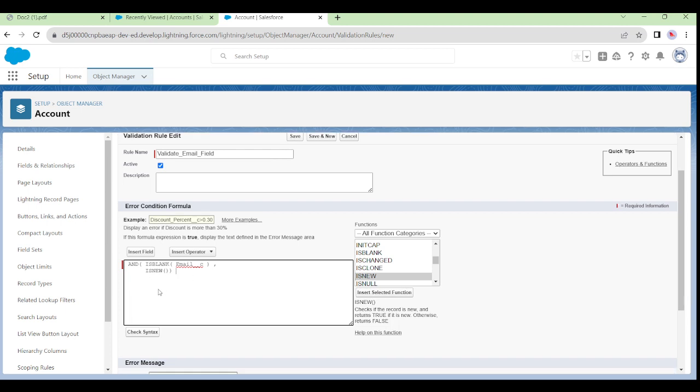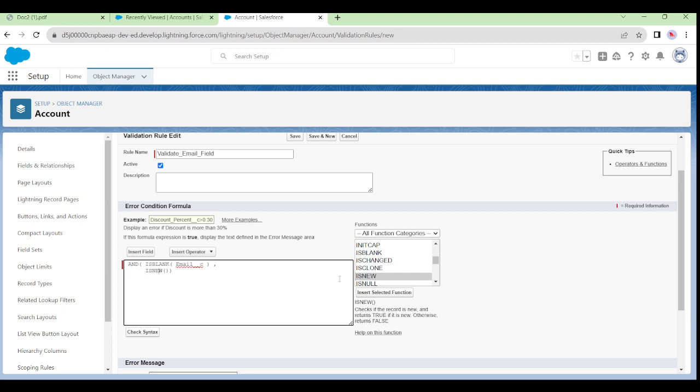The ISNEW function is basically used whenever we are creating a new record, but we want to fire the validation rule only on record updation.